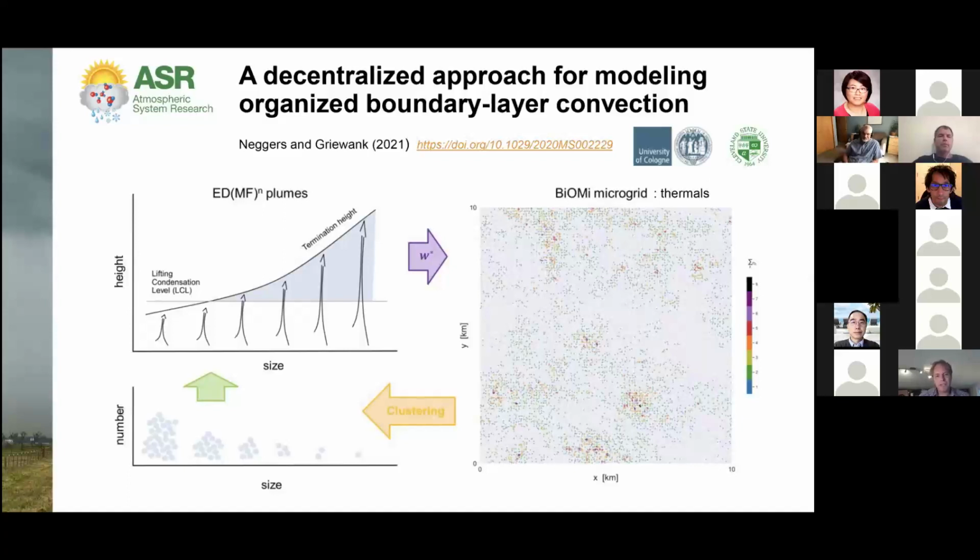As a result, the scheme gets rid of all its bulk closures, so it becomes decentralized. And that introduces many feedbacks that are actually beneficial for the boundary layer. And this boundary layer scheme then feeds back information about thermal birth rate, for example, W star. If you want to read more, there's a paper out, and you can also ask me at my poster channel. Next slide, please.